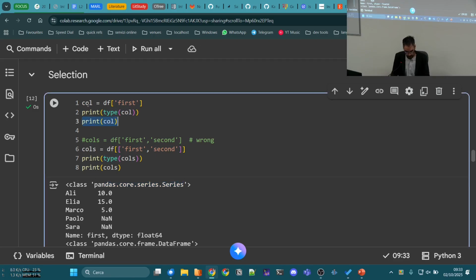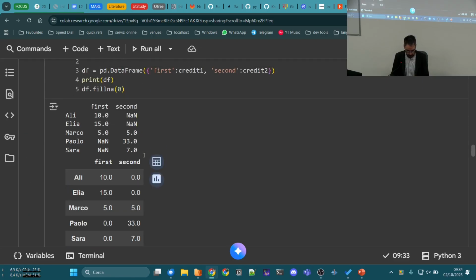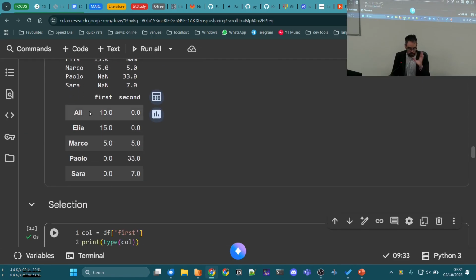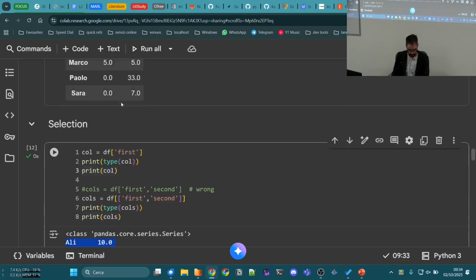And the column that we got is this. So keep in mind, it is actually a series object, the one that we have seen in the previous lesson. There is an index and there are values. We extracted the first column together with the index. There is always an index in Pandas, both with series and with data frames.